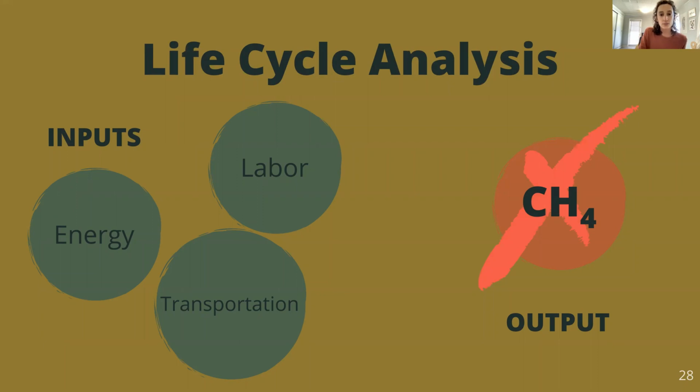And this is critical for a number of reasons. First of all, in just determining how large of an impact this can have. Also for maximizing the efficiency of the facility, this gave us information on which parts of the process are the most energy intensive, which are those that we want to focus on trying to reduce. And then also this is really important for verification of carbon credits for participation in the voluntary carbon market.